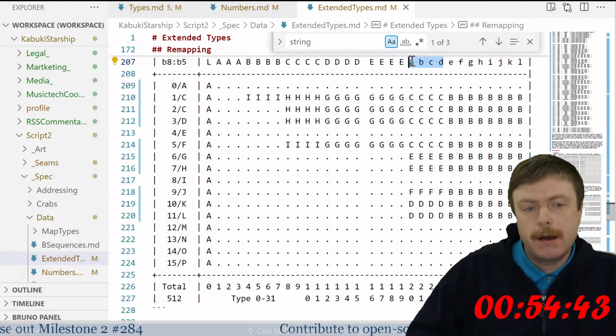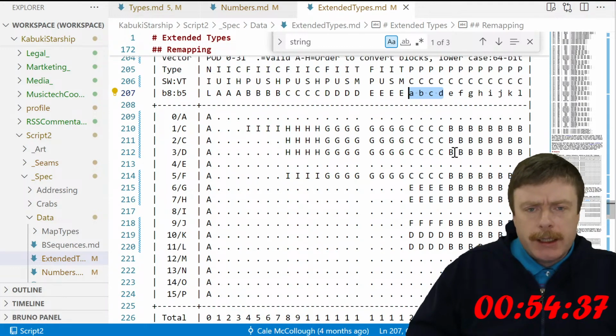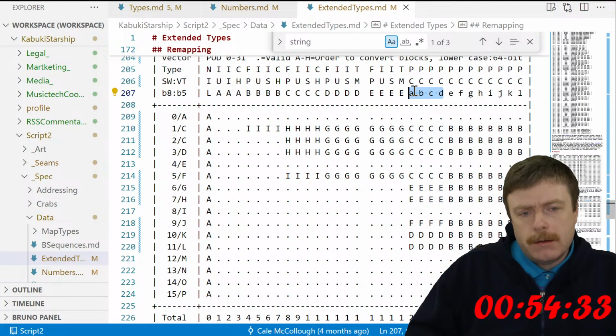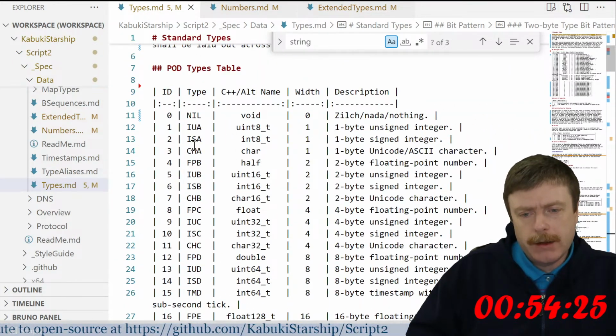And then I use a 128-bit linear ID, UUID, for the 128-bit TME timestamp. The plain old data table.